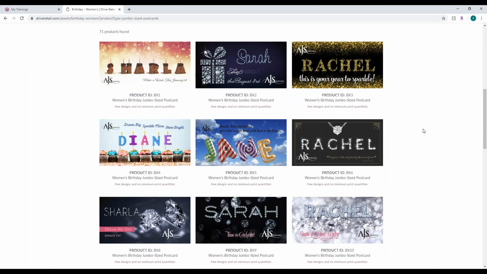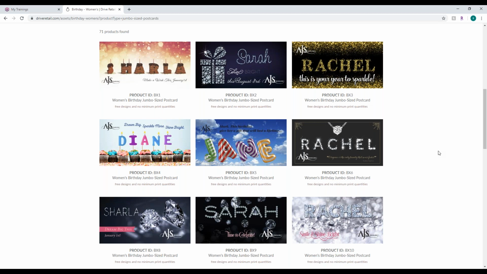And you might notice that on the front of the cards, the customer's name is incorporated within the design. So this is one of my favorite parts of the postcard program. And I think perhaps it has to do with the fact that I grew up with sort of an unusual name. And I could never find my name in anything in the souvenir store as a kid. It's just never been a name that you can find written anywhere. So if I got a card with my name spelled out in diamonds, it's certainly going to get my attention.